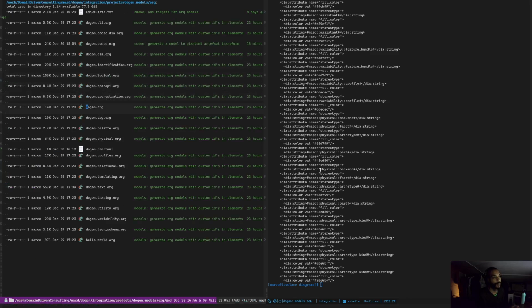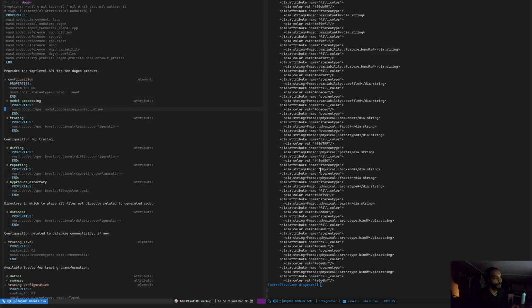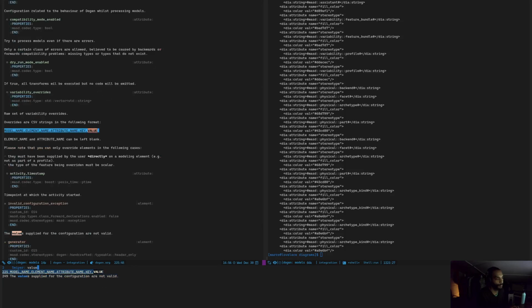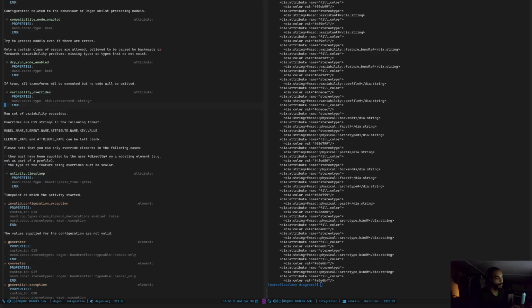So let's just say we have a Dogen model and we are looking at... Oh yes, I remember now. Okay. What's happening at the moment is that the value is stored in an attribute. It really depends how the value is being carried. And I think it is actually via metadata.